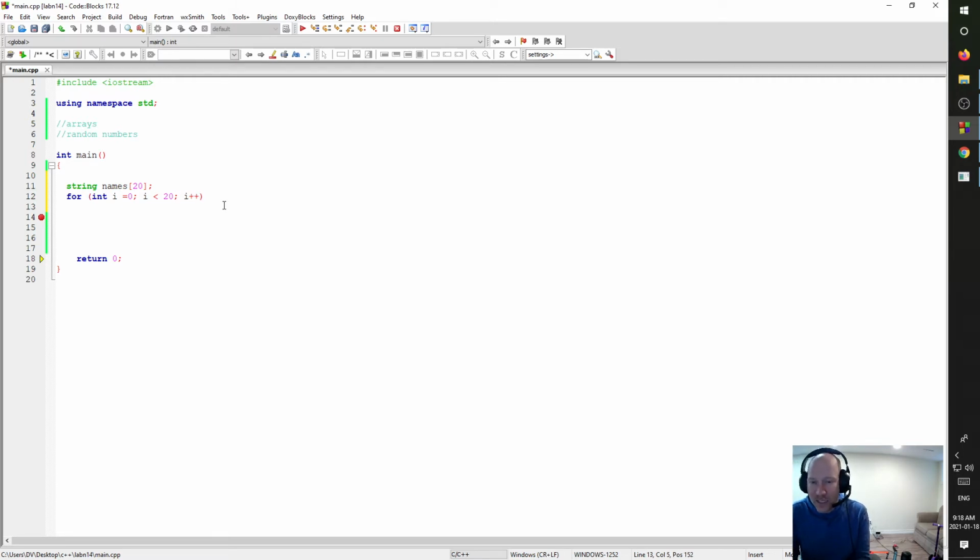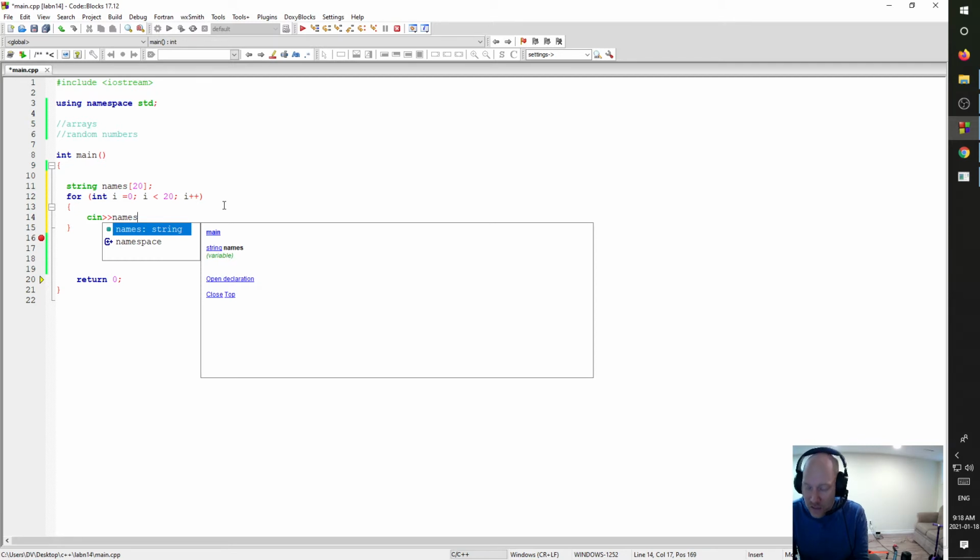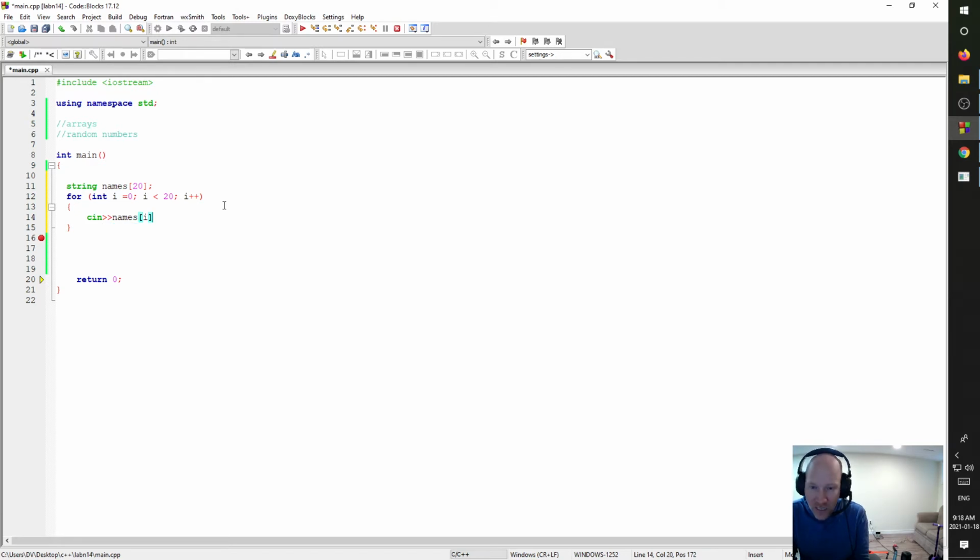And so arrays and for loops go really well together, and then I could just do something like cin >> names[i], like this. And then I would put i there, okay? And then it would count all of the different array elements. So before I do this for loop, actually, let me just show you how I would cin all of these if I wanted to do it that way.